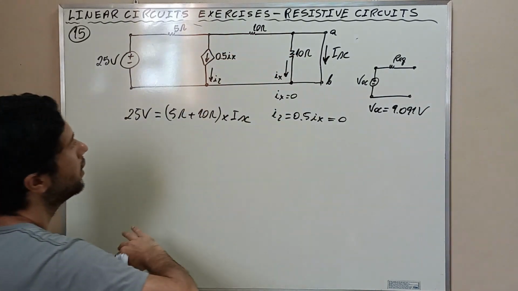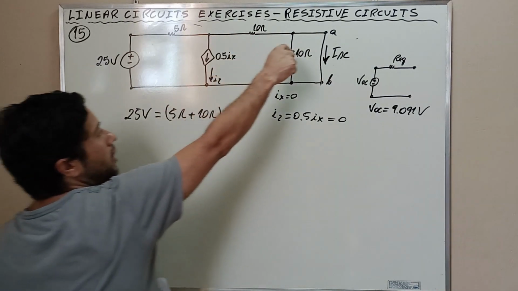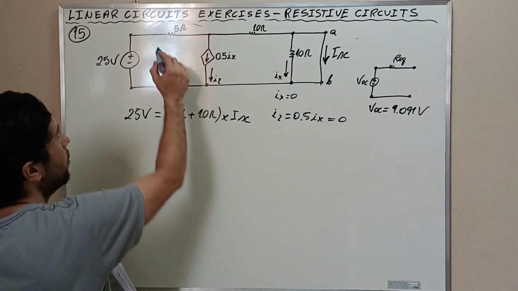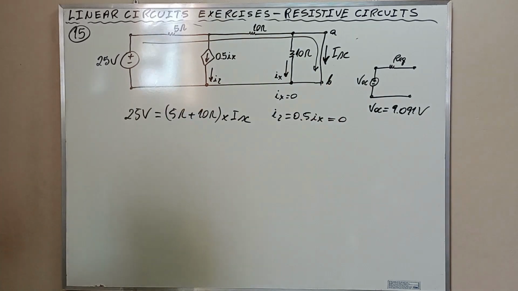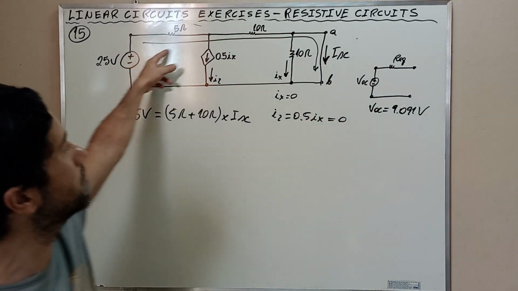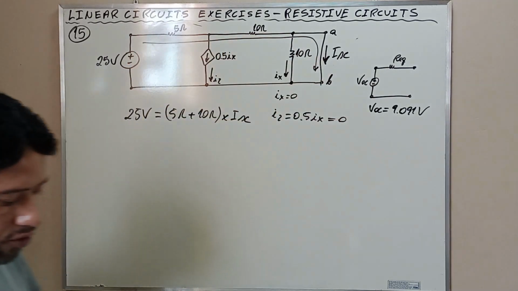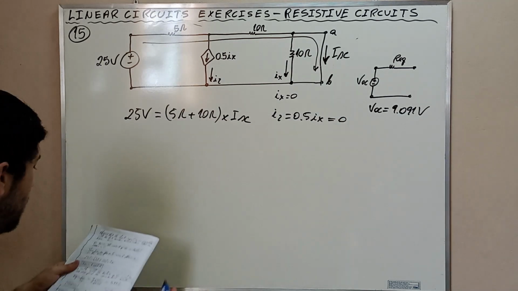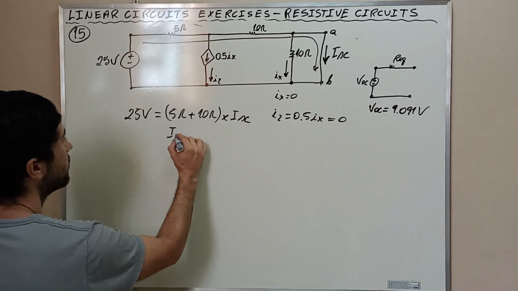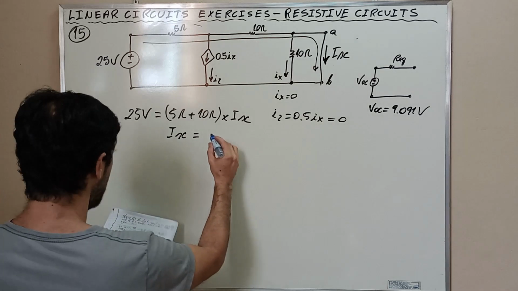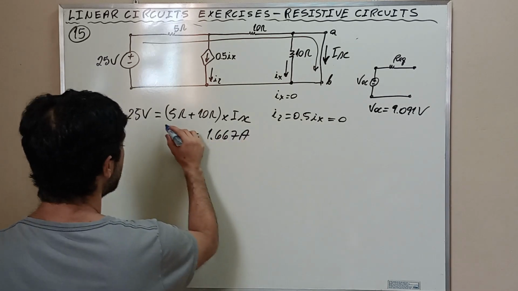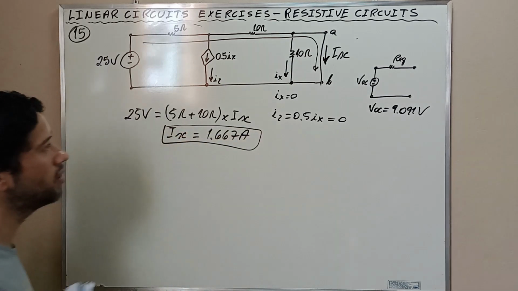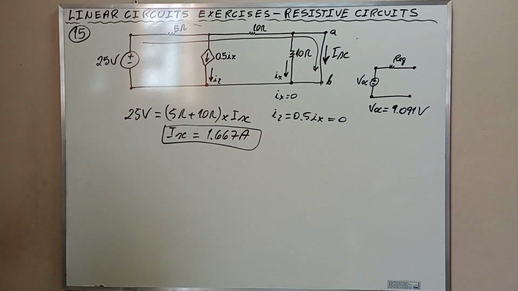All the way down there. It is not going to go down here, it is not going to go down here. It's going to flow directly to the short circuit there. Did you understand? Okay? The short circuit current is going to go directly to the short circuit there. And if we carry out, we find that the short circuit current is 1.667 amps. Okay, my friends, this is the current of the Norton equivalent circuit.